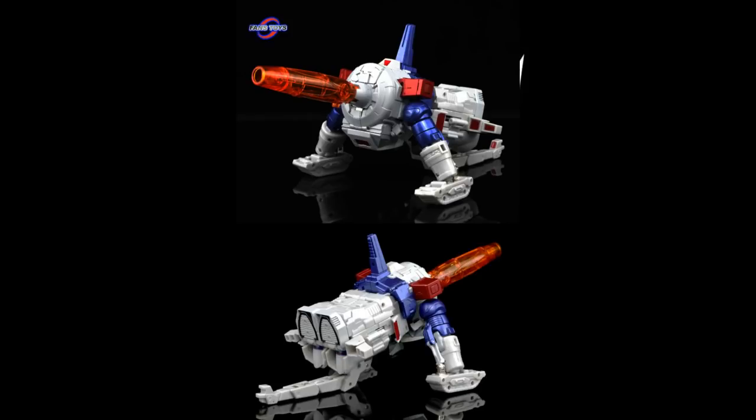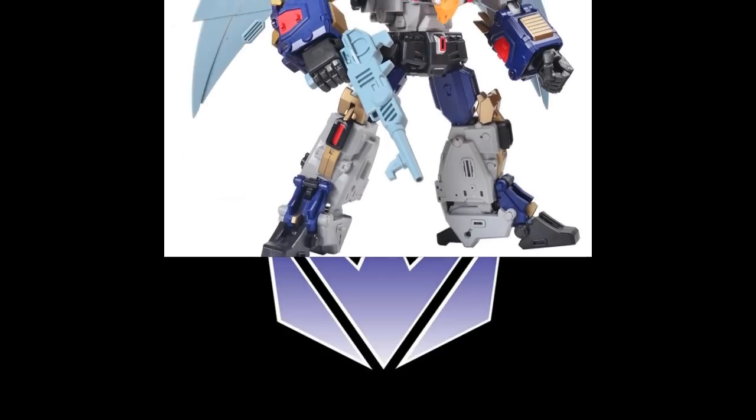And we should be getting the X-Transbots one eventually, so we'll probably have the X-Transbots one before this comes out. But who knows how things work. Anyhow, this is how it looks in alt mode. And it's going to be one of the big questions: will the X-Transbots alt mode be better than this or not? There are people saying that this was a little bit too short of an alt mode, but it works really well and the transformation is pretty solid, so it looks great in this color scheme.